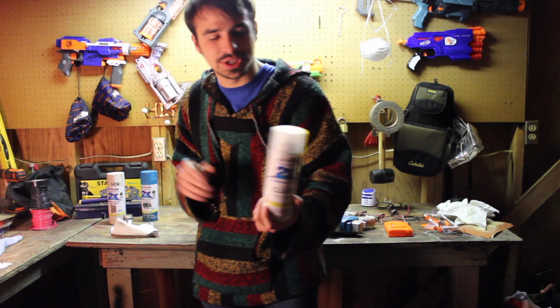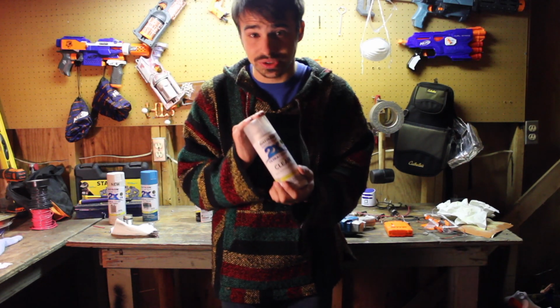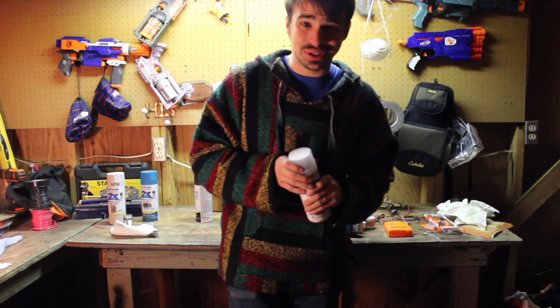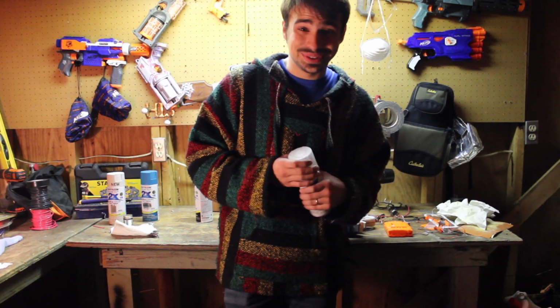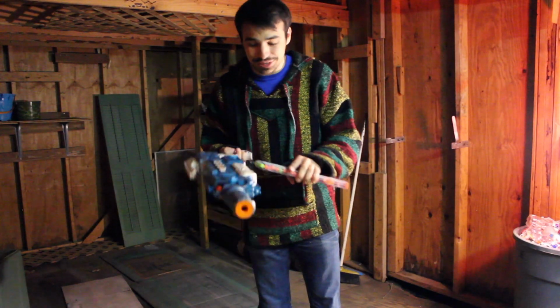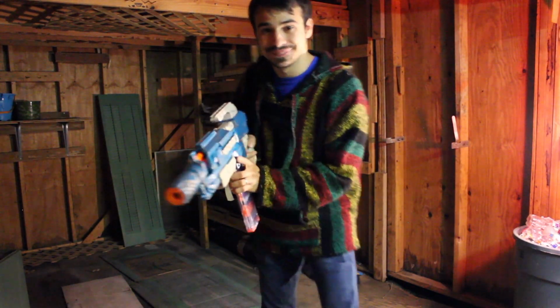And then you're gonna wanna put a clear coat on it. I put 2 or 3 coats of this on it just to make sure the paint doesn't chip or scratch, and it's pretty dang durable now. So I'm really excited about this blaster. Alright, now I'm gonna do a brief firing demo to show you what it can do.